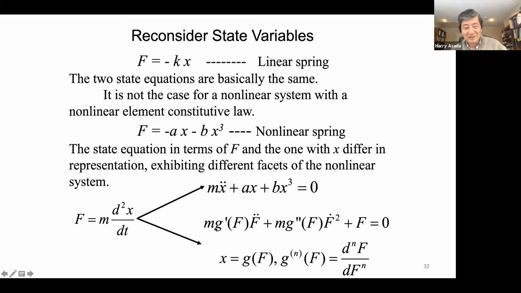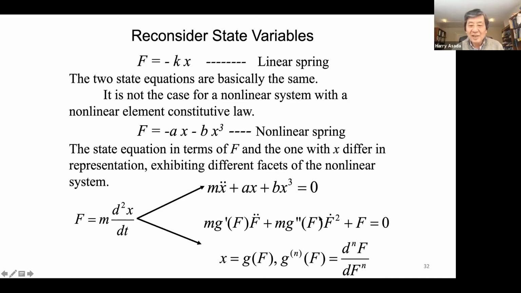This one is basically the same equation as this, but we represent it with the use of the output side of this nonlinear element, that is, the force f is used here. So seemingly very different forms of two equations representing the same nonlinear system have been obtained. Here I have to use the derivatives of this nonlinear function, the nonlinear function g, inverse to this nonlinear function, x equal g of f, and then I took the derivatives of this, needed up to second order, so we can write it this way.